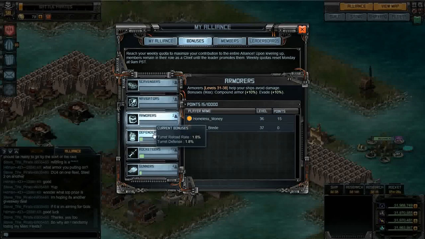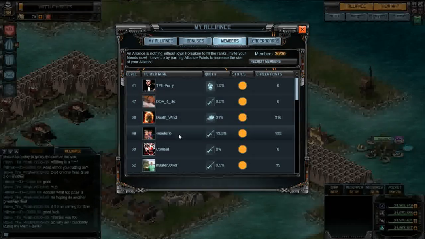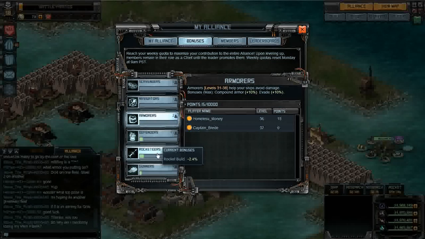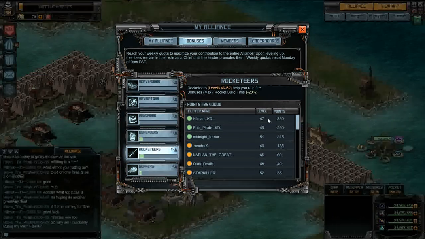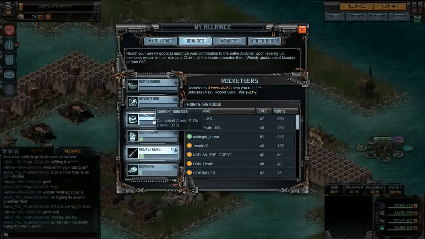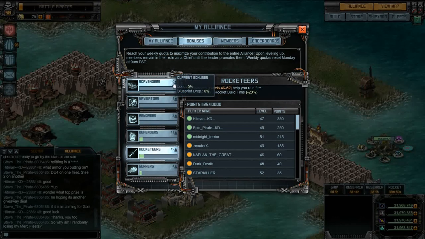So that's how I understand that to work. Now, what I've heard, and nobody has hit their quota yet, is you can't promote somebody until they've hit their quota, and I can't even click on them from this screen. And they can only go up, basically this way, to a higher level. So the Rocketeers can go to Gunners, but the Rocketeers cannot go to Armorers. And I think that's to encourage people to bring in lower level people.